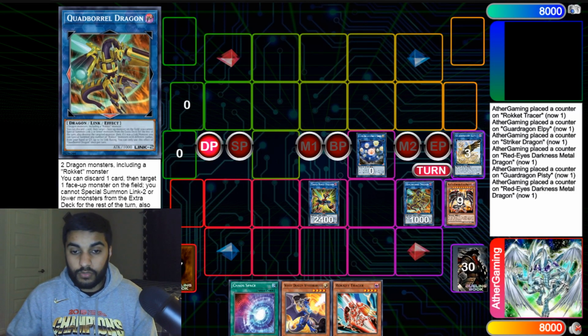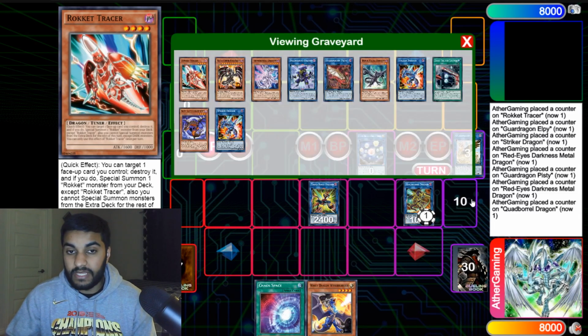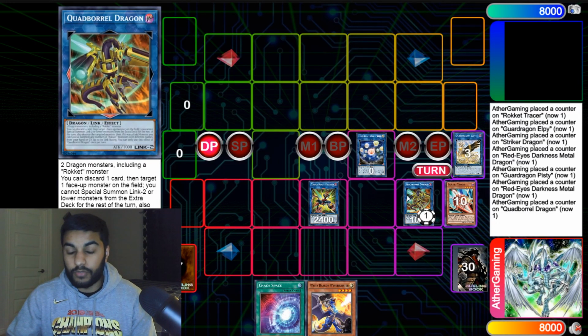So right here we're going to go Quad Boral. We're going to pitch the Tracer. Make sure you pitch the Tracer unless you already have a Tracer in the graveyard, because you want to essentially reborn them back with Quad Boral's effect.